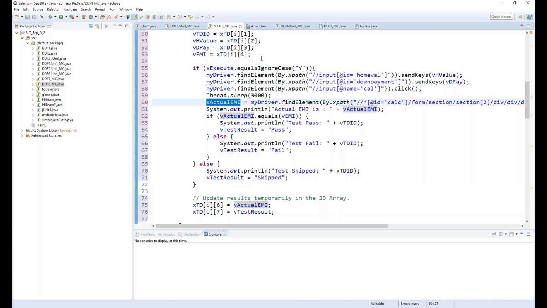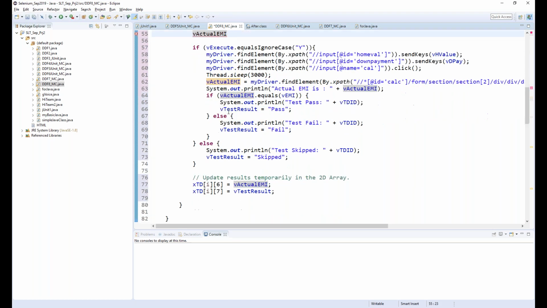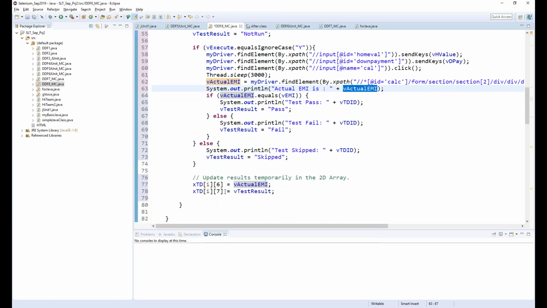But I'm going to do one more thing, team. Before I go into actual EMI and my test result, as a default, first I will say I've got nothing yet, and test result I will say not run yet. So that is my condition precursor. Then it will go here. If it is yes, it will say yes, my actual EMI is so and so, this and that. It will kind of go through everything.